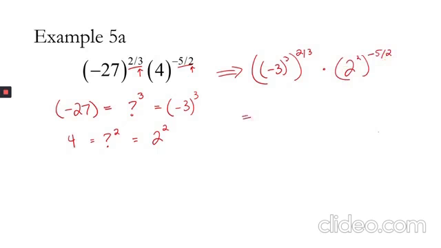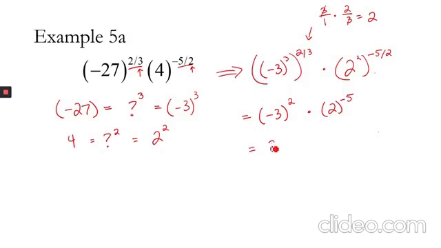Now, the way that you can check this, remember this is really just using the power rule. So with our power rule, we know that we're going to multiply the exponents. So right here, 3, remember that's really 3 over 1 times 2/3. Those 3's cancel out, and now we have a whole number. So now we're done with fractions, which is what we all want to have happen. We want to get rid of those fractions when we can. So now this guy is just negative 3 squared. Over here, 2 times negative 5 halves is just 2 to the negative 5th. Now, an easy way to check this: if you ever get to this next step and you still have fractions as your exponents, you know that you have done something wrong.